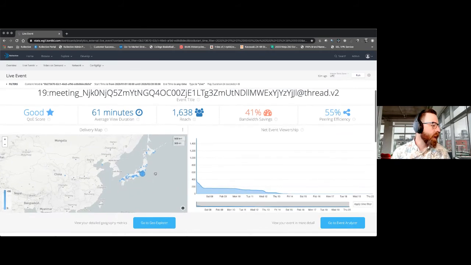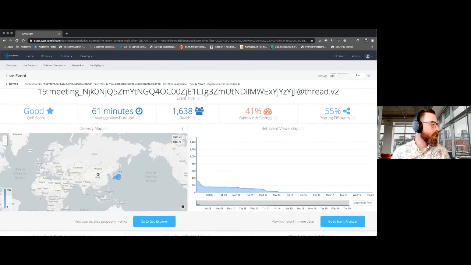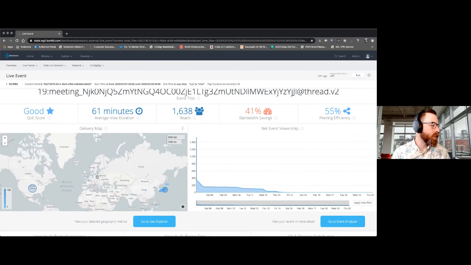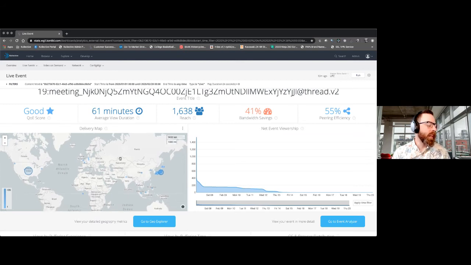And then finally, I just want to walk through the Geo Explorer here really quick. This shows you where your content was consumed. You can see really quickly that this was a very global event. We've got users in EMEA, the United States, in the Northwest and Central US, East Coast, and then all over the globe. So what this allows you to do is really quickly see, did we have the experience that we wanted? Did people watch for the time duration that shows us that we effectively communicated with them?